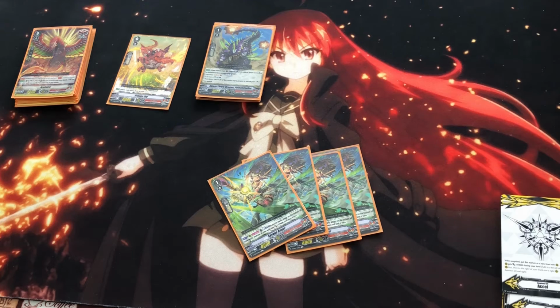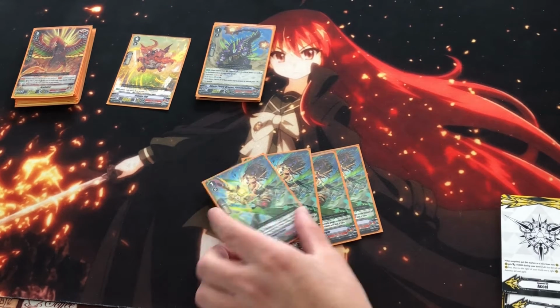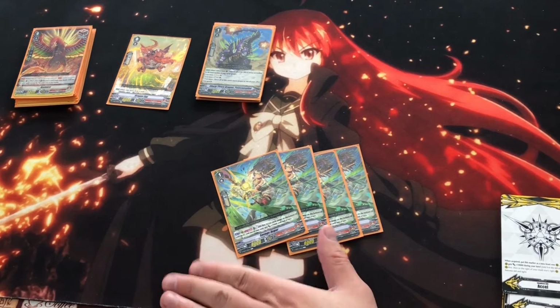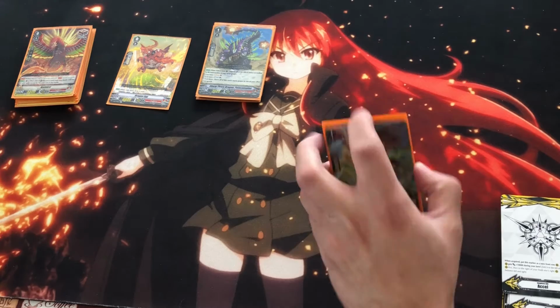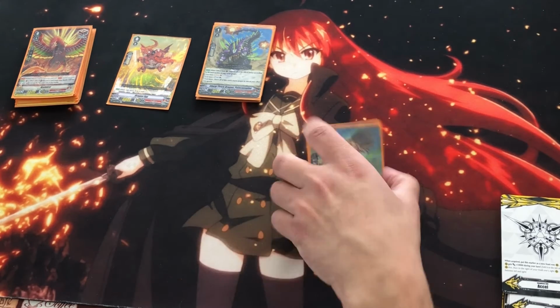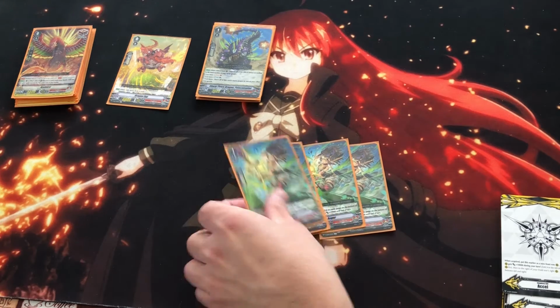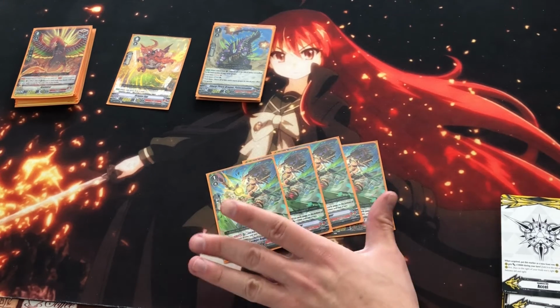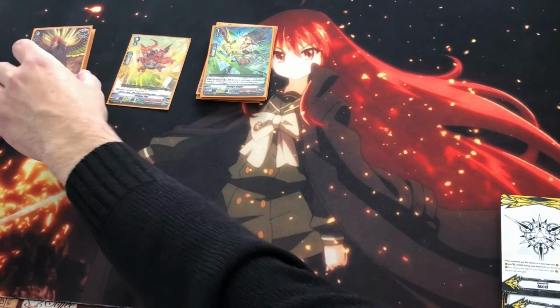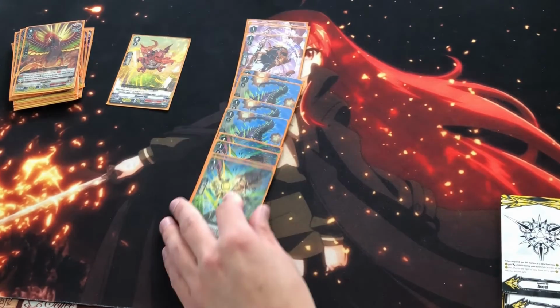Savage Augur. What can I say? Counterblast 1, put a card under your deck, and gain 10,000 power. It's very good. Now, if only we got something that surged or something, that would be great, because then you shuffle your deck.